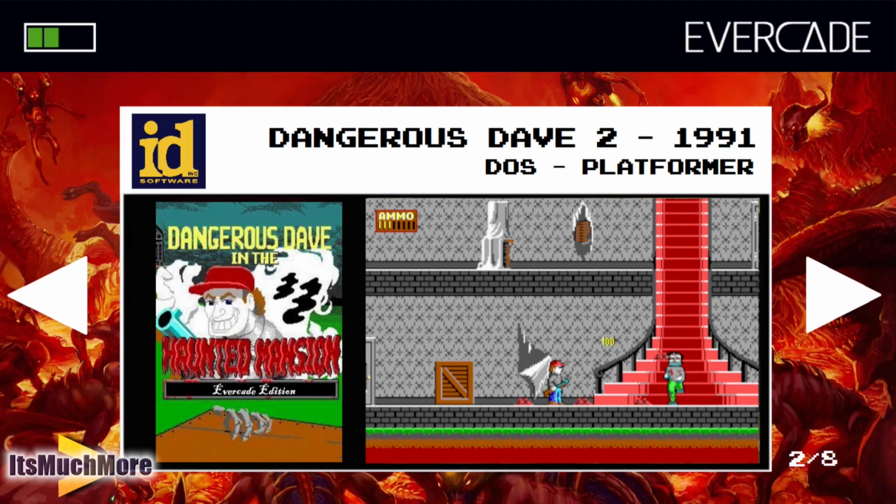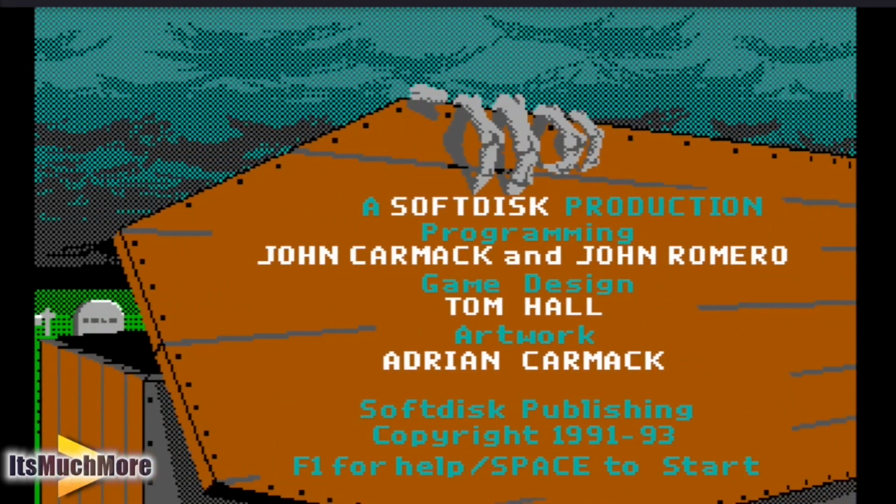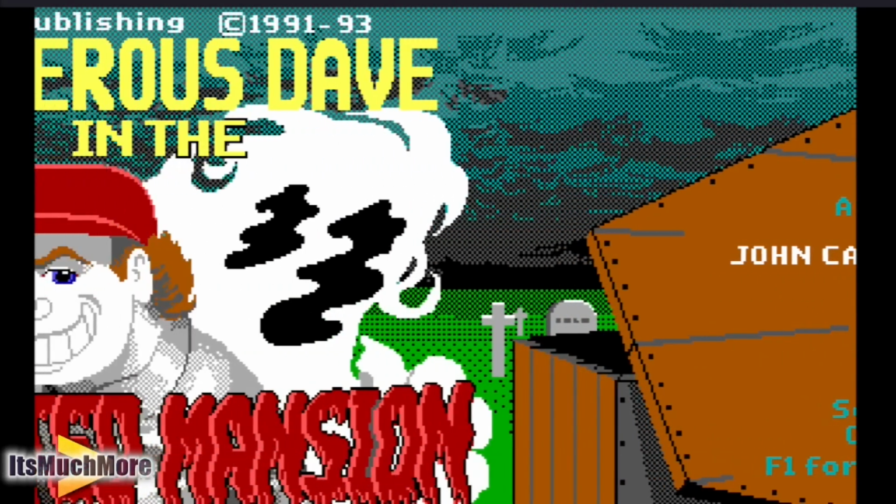Next up, we have Dangerous Dave 2, Dangerous Dave in the Haunted Museum. Released in 1991, it's once again a side-scrolling platform game, and it just looks very impressive indeed.